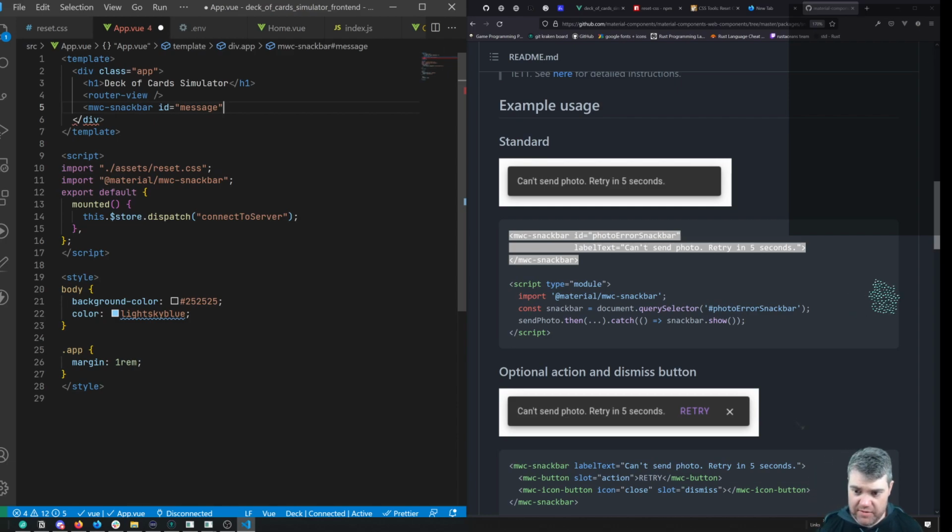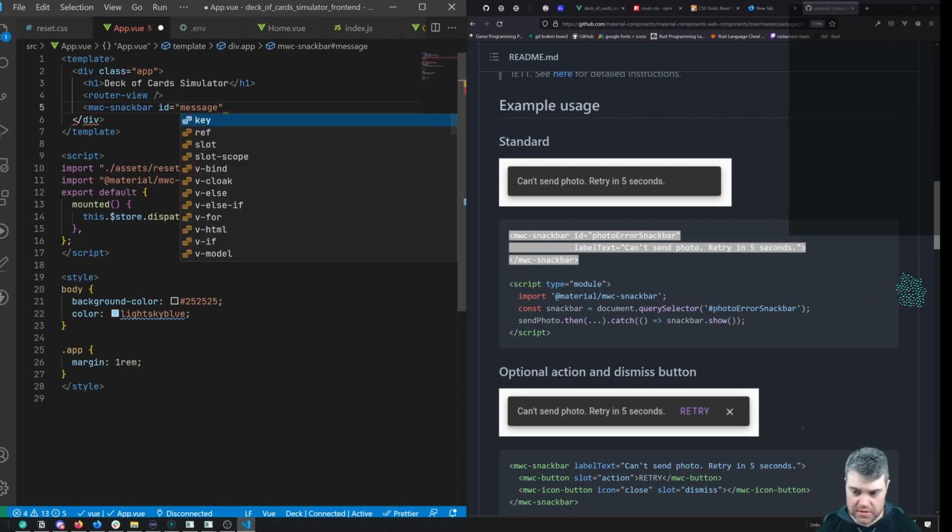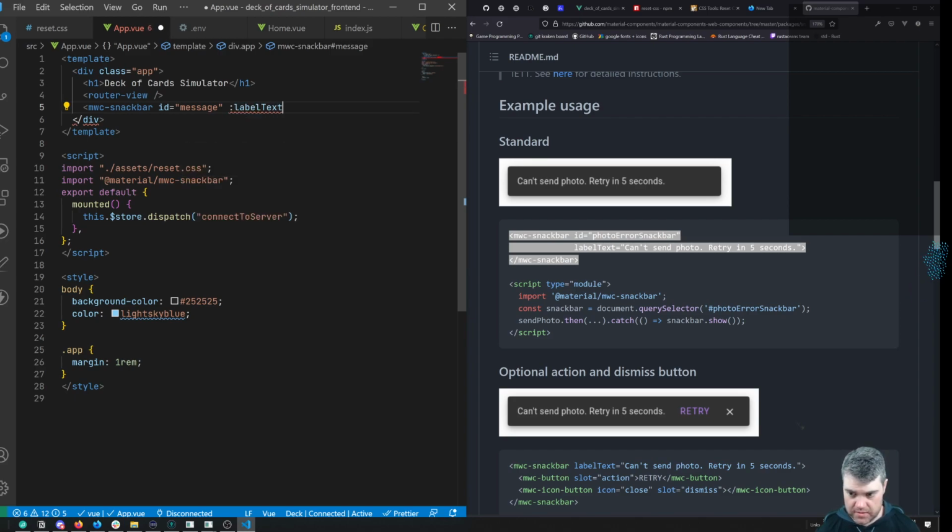Okay, so then we have this label. This is going to be, I guess, message, which could be good or bad.